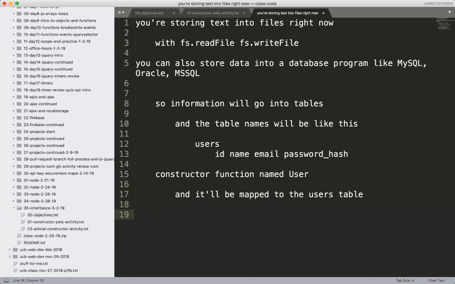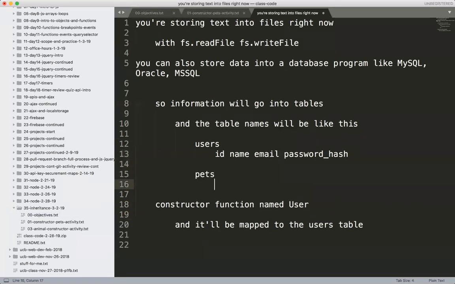And then you might have another table like, let's say, pets, and each pet's going to have a name and an ID, and it's going to be linked to the users table. And then you'll have a constructor function for pets, and then you'll link both the pets and the users tables' constructor functions together. I'm just showing you a real world example. Totally don't expect you guys to understand this right now, but there is a real world example of this, and it's used all the time. It's kind of cool because you don't actually have to know how it works to use it. Most people don't, but you will.